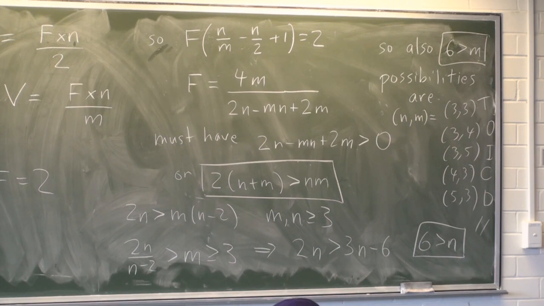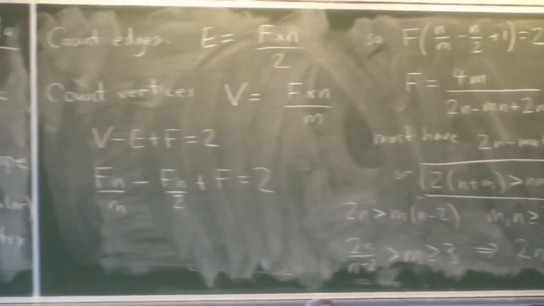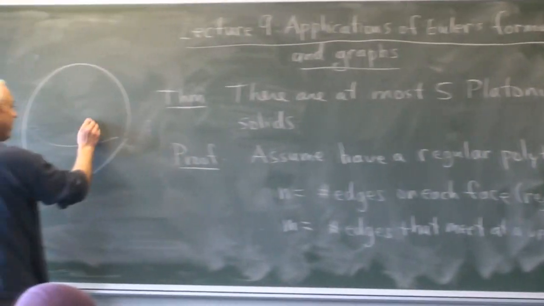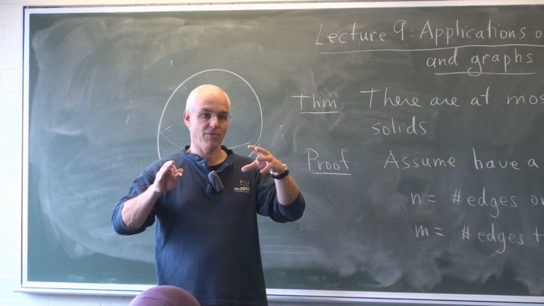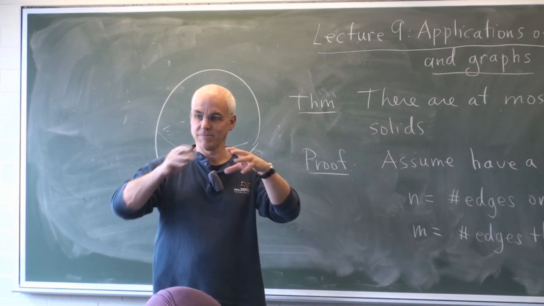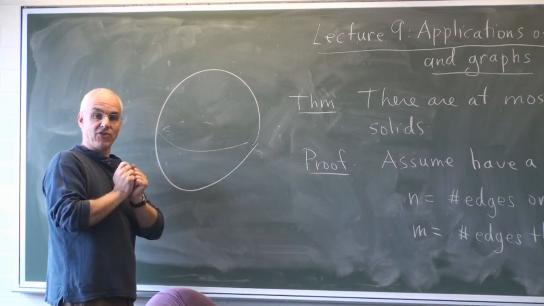This proof actually shows something more, because we haven't really used the fact that the faces had to be geometrically regular. All we use is that they had to be combinatorially regular. So that means if you consider the somewhat more general problem of just taking a sphere and dividing it up into a regular complex, but not necessarily geometrically so.